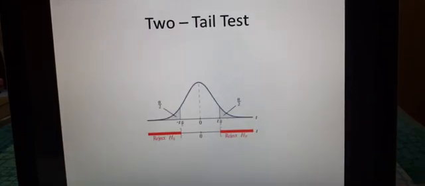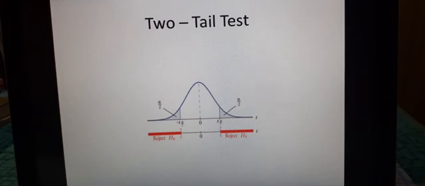In the two-tails test, if I am taking the 5% level, that is alpha equal to 0.05, then on both sides 0.025 is the region that is being marked. For that reason it is alpha by 2. It means we are taking half the region, alpha by 2. If it is 0.05, it is 0.025 on the right hand side and 0.025 on the left hand side, and if the p-value falls in these two regions, then we will reject H naught when it is true. Otherwise, if it comes in between the two regions, then we would accept the null hypothesis.